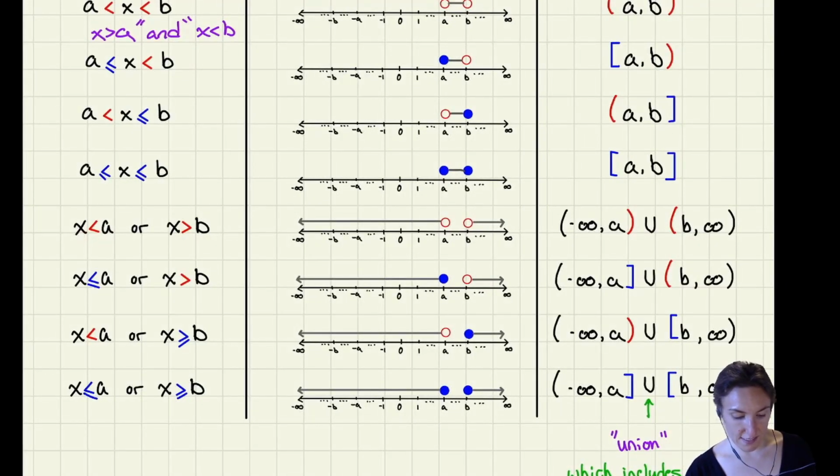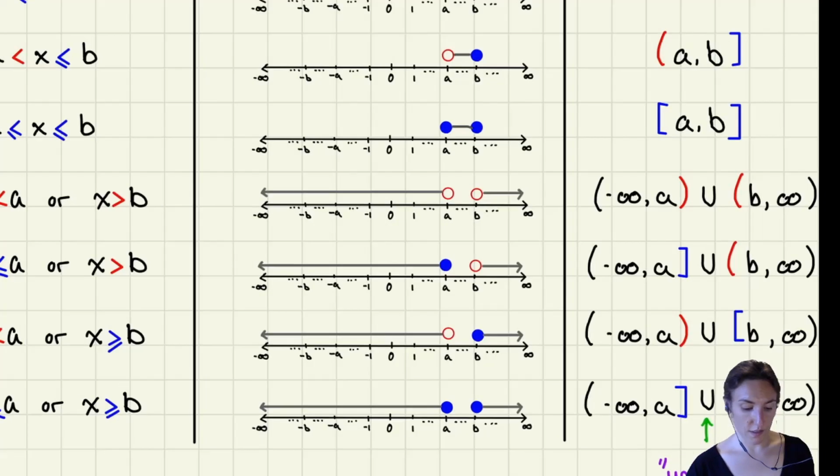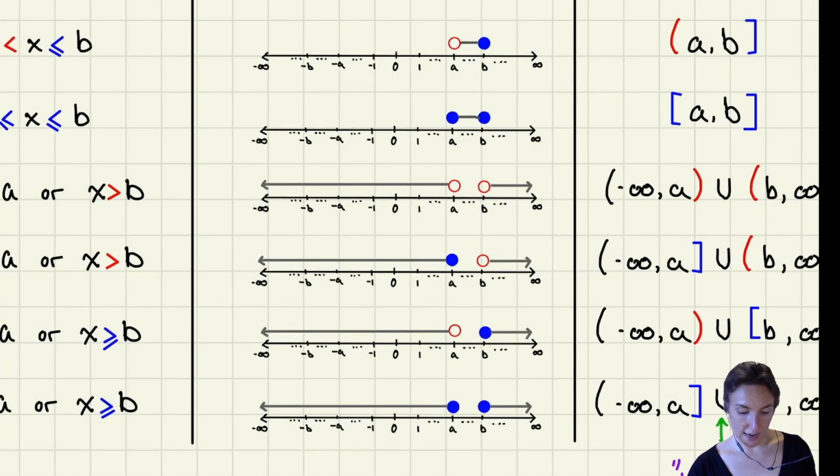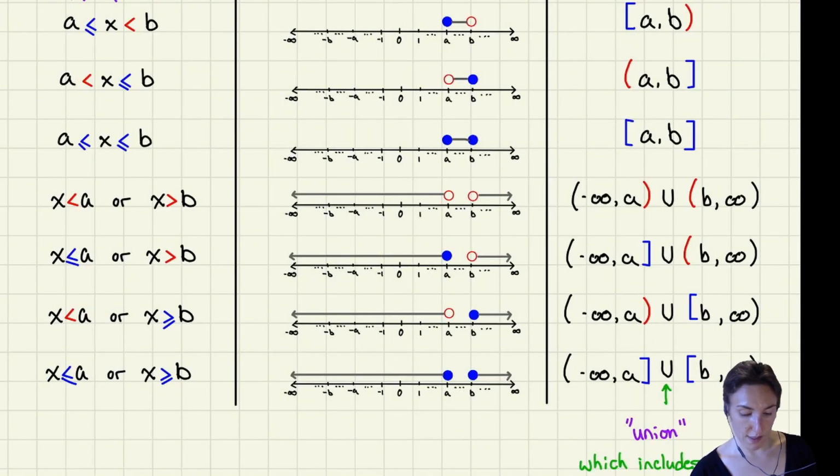So if we have x is less than a, not including a, so open circle all the way down here, or x is greater than b, not including b, this is what your plot then looks like, okay? And in interval notation, the thing about "or" that you have to be careful of is we have to split up the interval notation of it. So I'm saying that it's possible x can be here, which means negative infinity to a, or that's what this is. Okay, it's also referred to as union, or b to infinity, not including these. Okay, so they're open brackets.